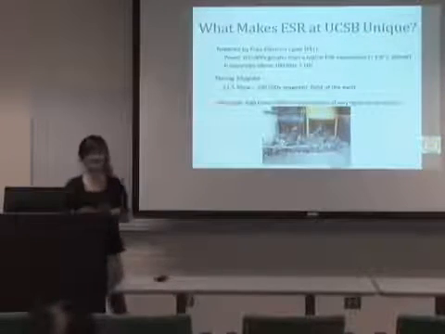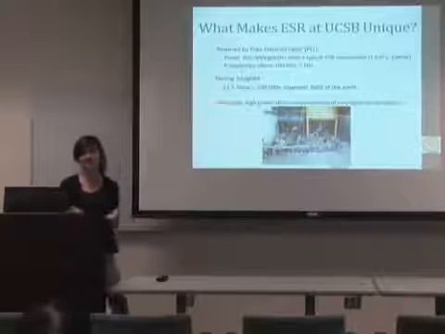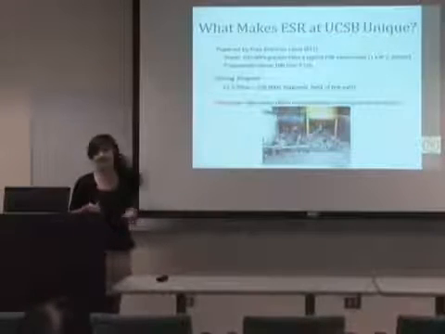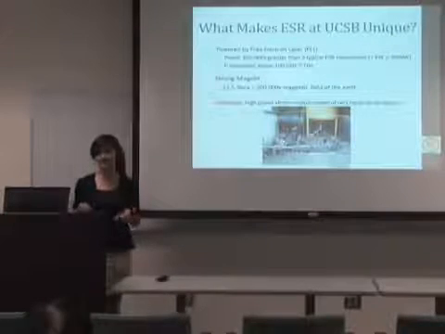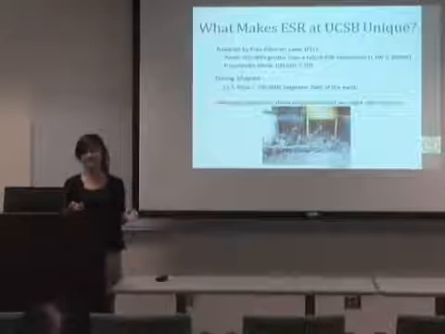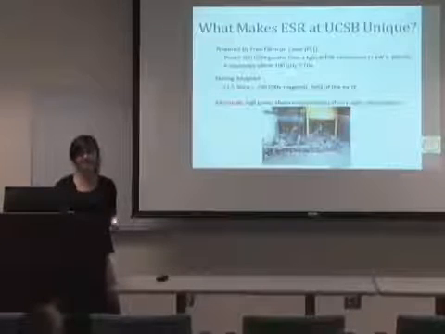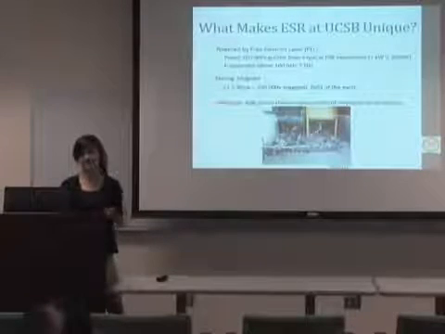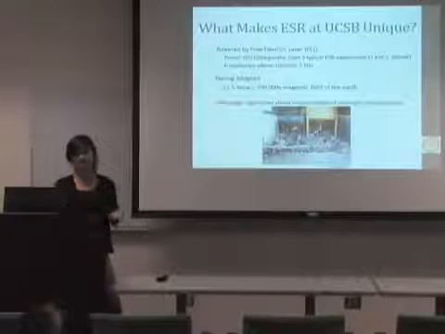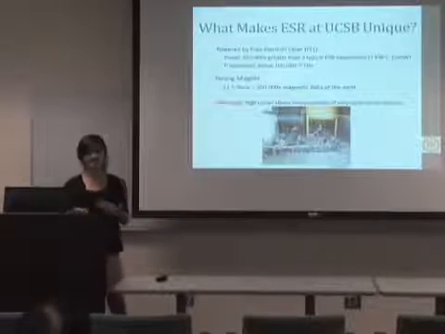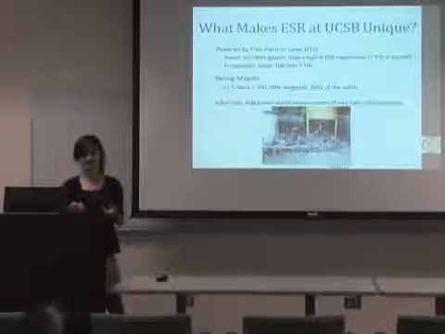ESR at UCSB is very unique because we have something called a free electron laser, which can give us power at up to 100,000 times greater than a typical ESR experiment. For example, we can get up to 1 kilowatt of power, whereas in an experiment maybe at another university, they can get 10 milliwatts. With high power, we also have high frequencies. We can get 100 gigahertz to 3 terahertz.